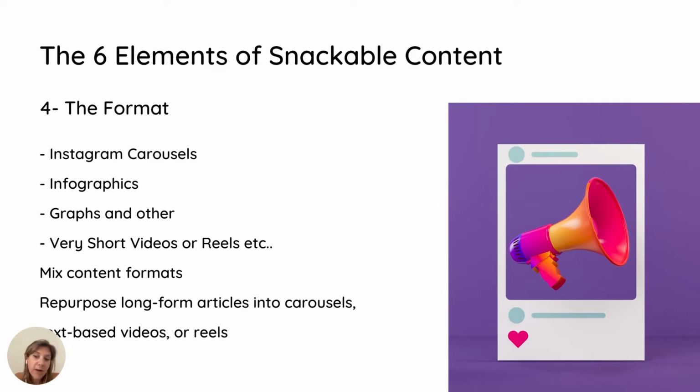Another element which is very important is the format, such as, for example, Instagram carousel. You can turn long form content into a series of posts that turns into a carousel, or even have a numbered list as well, like 7 reasons why, and each image is a different part of the carousel. You can also use infographics, graphs, short reels, or videos. These are all engaging in their format.